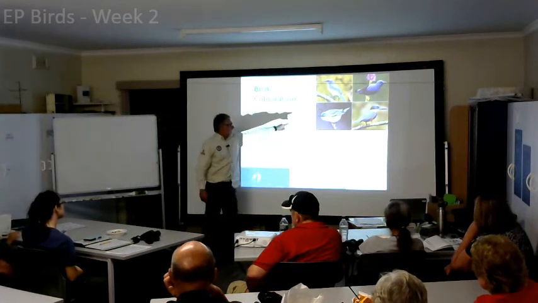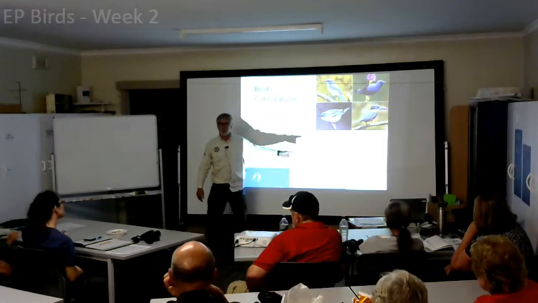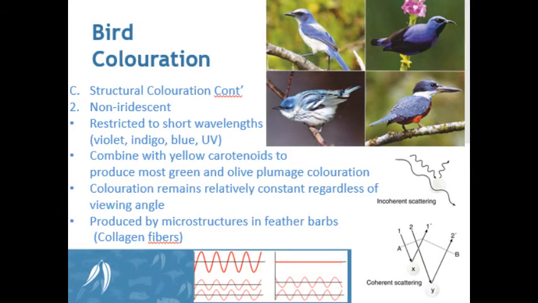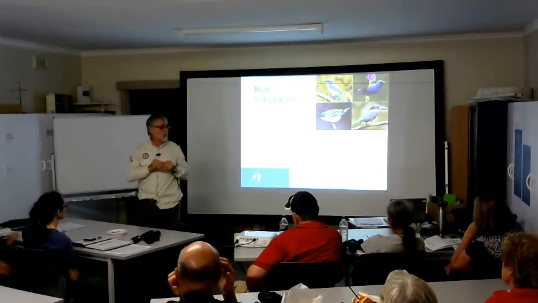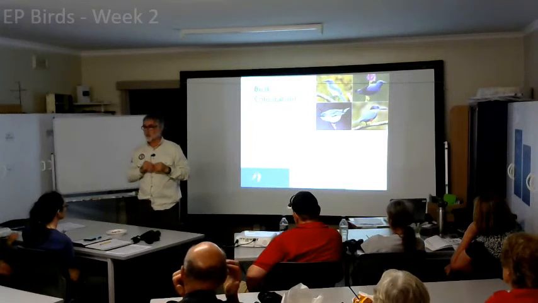With colour in birds, that's really important. If you've got waves reflecting off and two peaks are meeting in the wave, then you see a really bright colour. If you've got waves reflecting off and they're just out of sync and a peak's meeting a trough in the light, then you won't see anything at all. It's black. There's no wave.